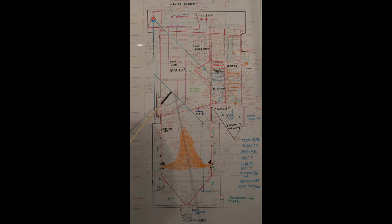You wouldn't think you could cool with steam, but the temperatures these things run at. Like I say, most of this is alloyed steel. 2¼ is about it for chrome content. High down here, it's probably a little lower chrome.